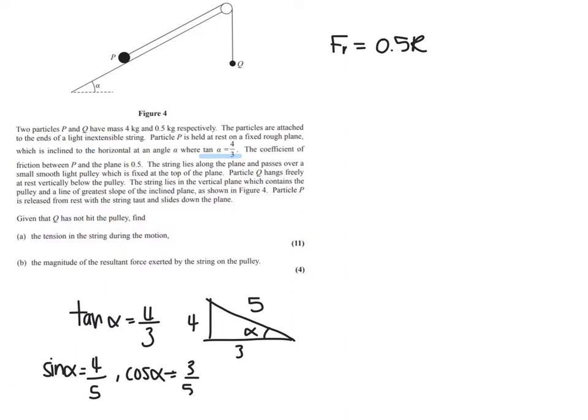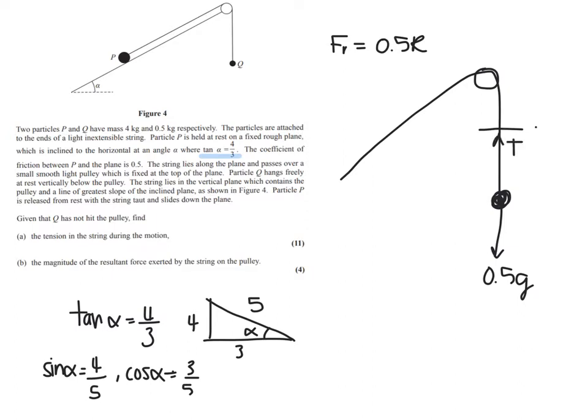Okay, drawing our diagram out then. So we've got our two particles. Let's focus on Q for a start. Q is 0.5 kilograms, so it'll be 0.5 G heading downwards. We know that we've got tension pulling it upwards, if you like. The pulley is also experiencing tension at that point straight down. And that's all we've got going on with Q force-wise, except for, of course, that this thing is going to be accelerating, and we just need to read the rest of the question to figure out which way that is going.